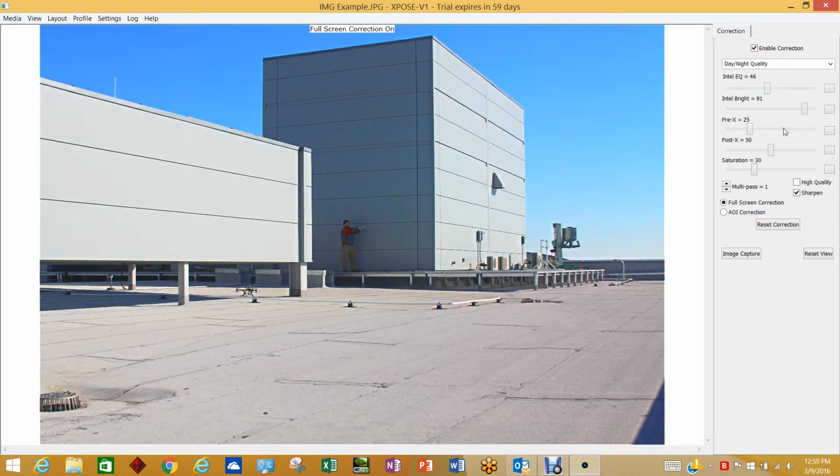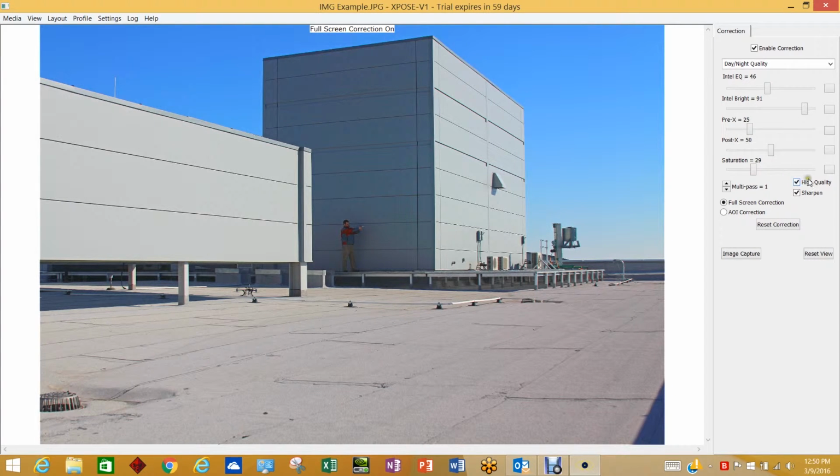The pre and post X sliders change weighted color values in parts of the process, but typically do not need to be adjusted unless the colors you see appear unnatural. The saturation slider will change the saturation level of different color hues. We suggest leaving the sharpen feature on. As we see here, if you take a look at the straight lines or even the outline of the subject, when we turn the sharpen off and we turn it back on, we can see that it does sharpen up the image. We also only suggest selecting the high quality button if processing time is not of the essence.